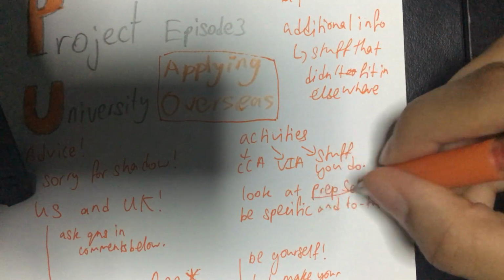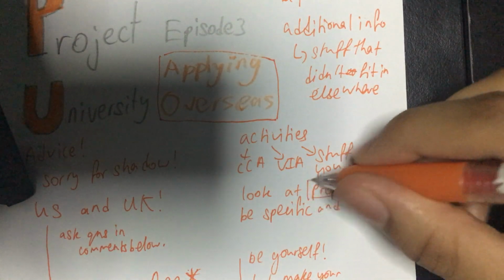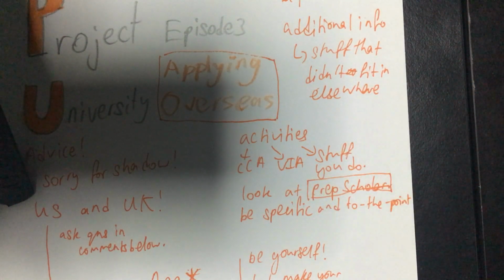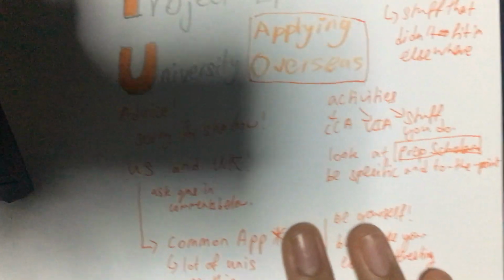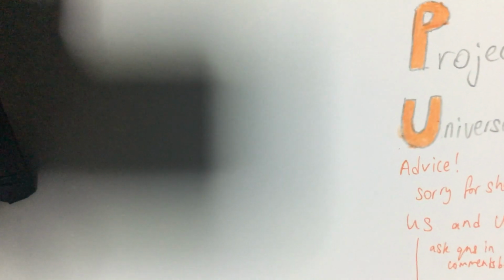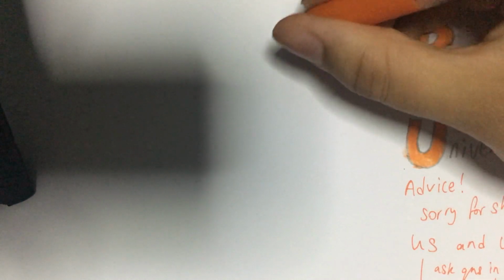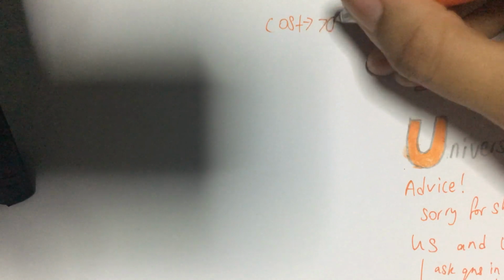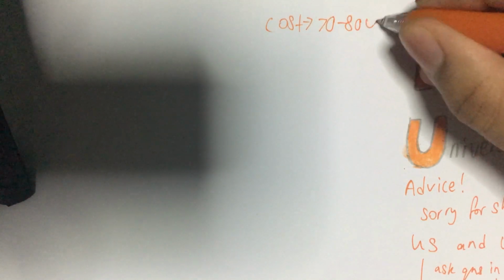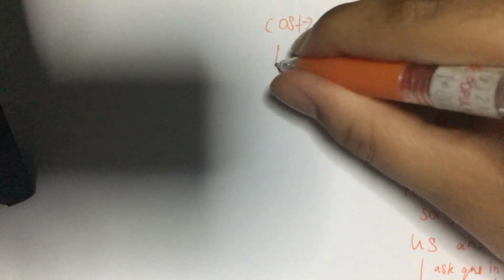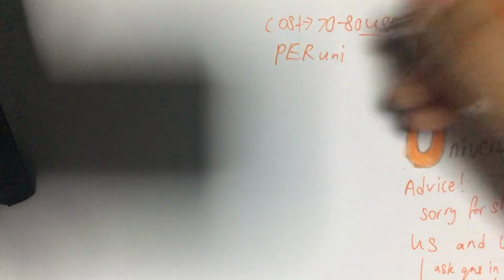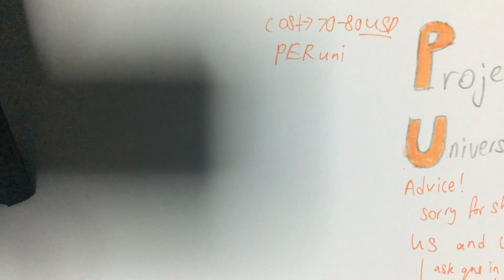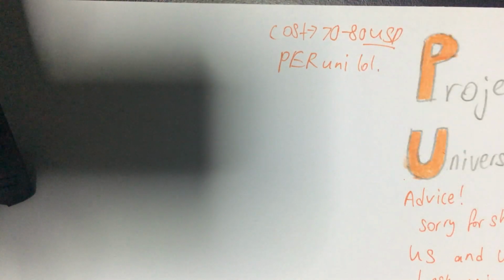Okay, so apart from all these sections, once you're done with your entire application and you submit it, you pay your $90 of admission fees. Yeah, it's a lot of money for each college. If you apply for 10 colleges, you're spending almost $1,000 just applying to colleges. So do select which colleges you definitely want to apply to before you even start. Don't just apply to them indiscriminately and end up wasting a lot of money.